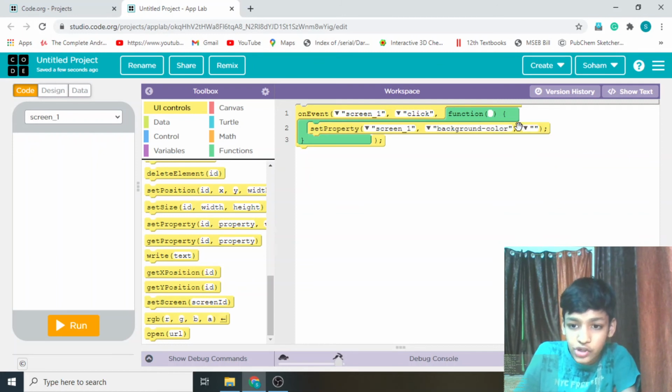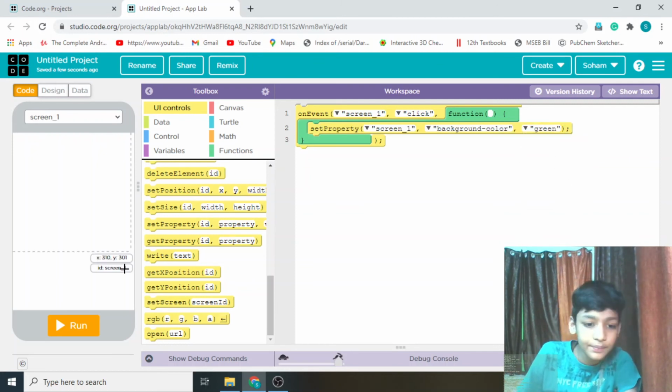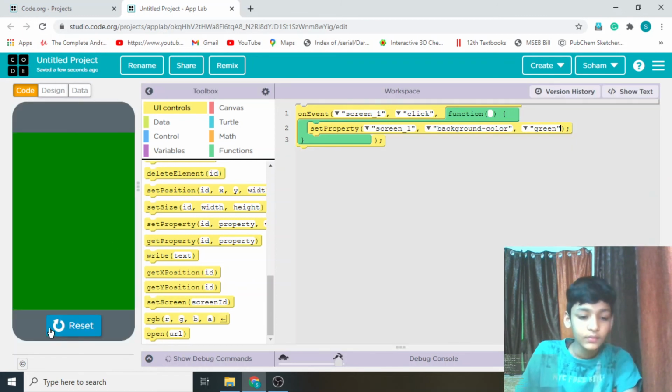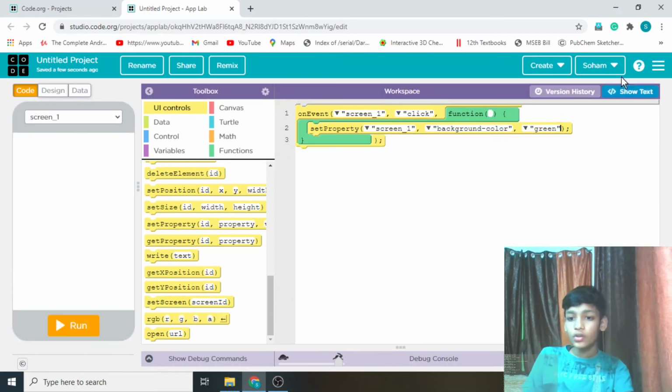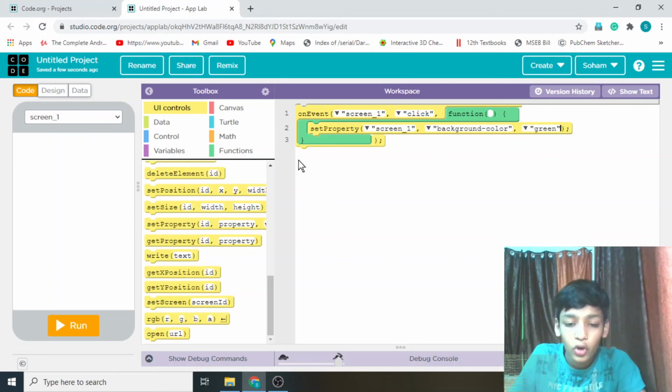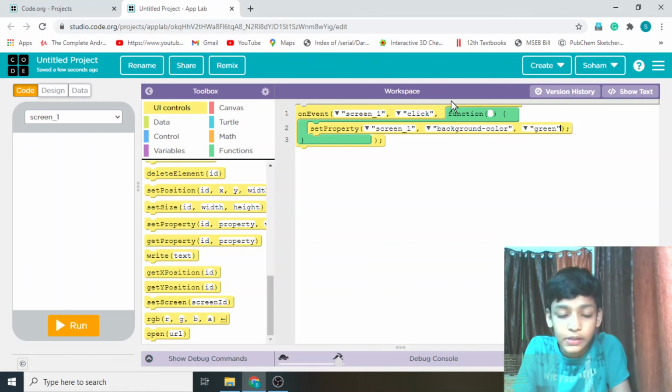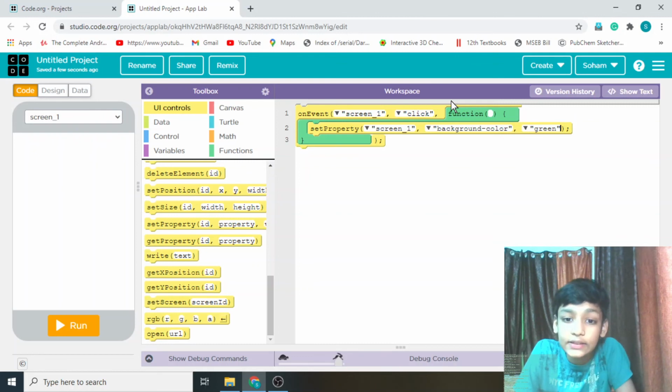And let's again check our program with a simple green color. See? So let's understand our program. The program is: when event, on event screen 1. When the event happens, screen 1 click. On event means on event screen 1 click. When we click screen 1, then set property.